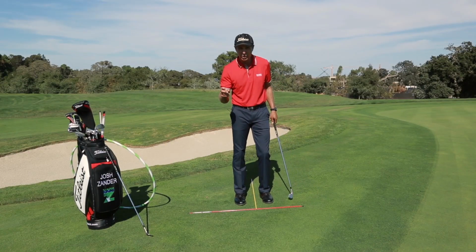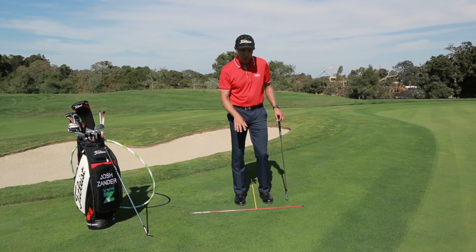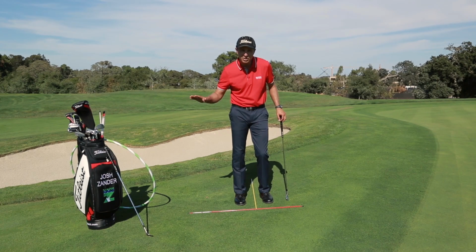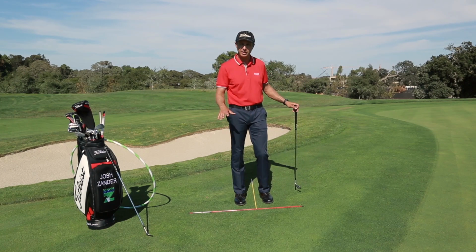A perfectly crisp shot because I hit golf ball and then ground. And notice there is no divot on the ground because my club was using the bounce and sliding along the ground. I like to call the short game area and the area around the green a divot-free zone.